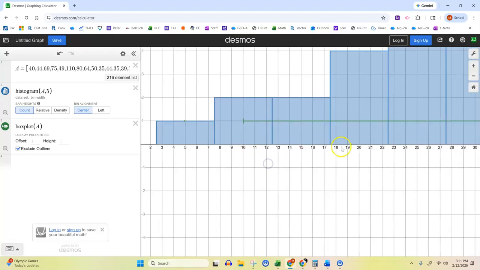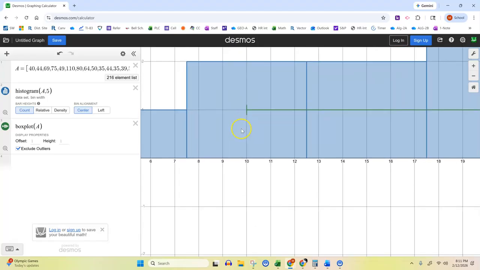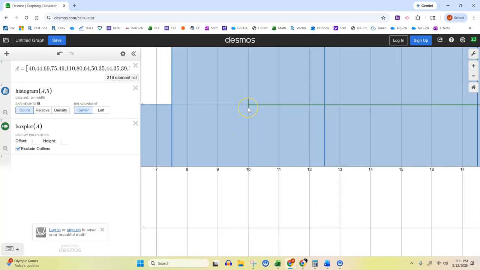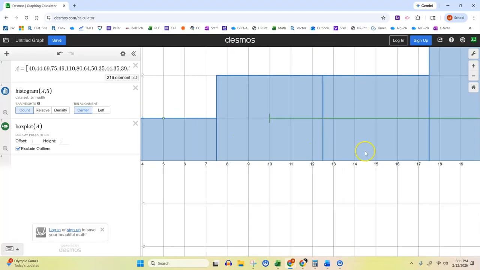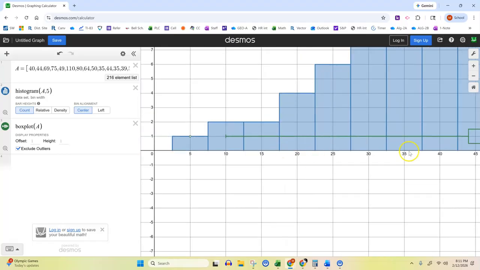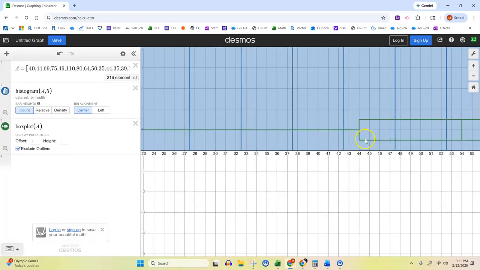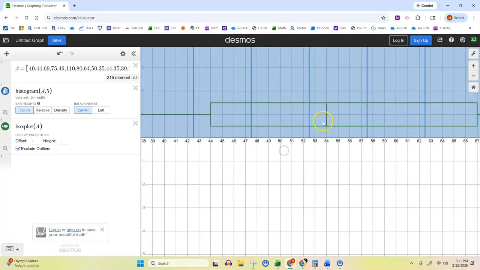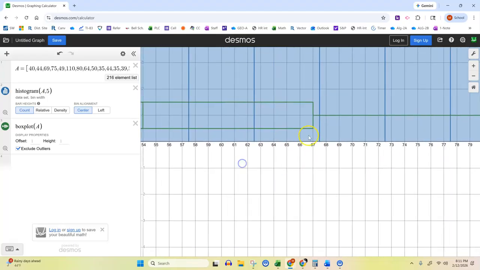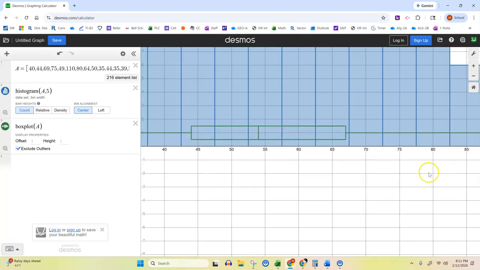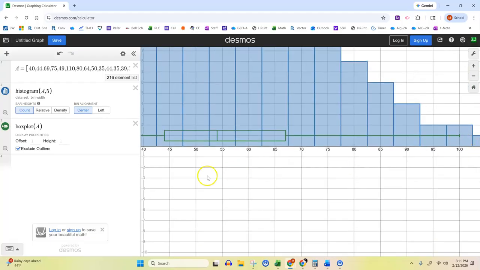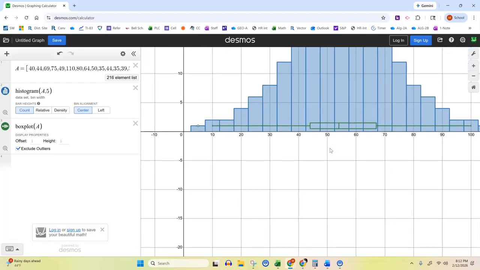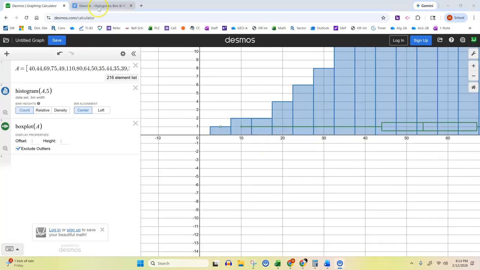Good. See how we see all the values? The minimum is 10, the first quartile is 44, the median is 54, the third quartile is 67, and the max is way over here at 100. So we get that data pretty nice and quickly.